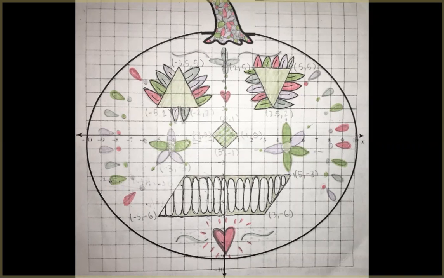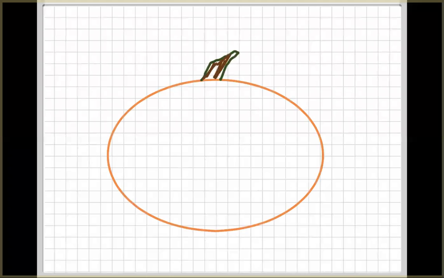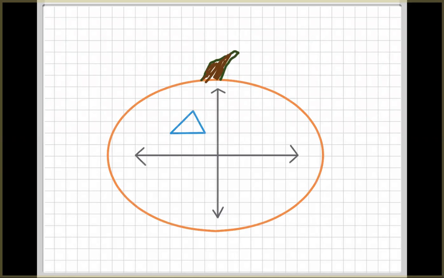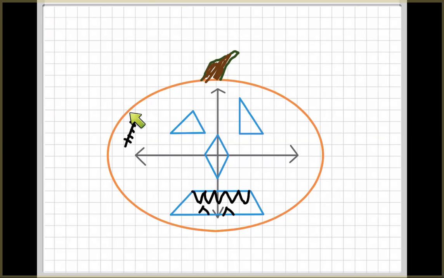So I'm going to take you through another example. I'm just going to create one. So here is a Geo Lantern. XY axis there, and there's one triangle eye. There's another triangle eye. They don't have to be identical. That's totally fine. They can have different shaped eyes as long as they're triangles, three sides. And then here's a rhombus for a nose, and I used a trapezoid for the mouth. And I'm going to put in little decorations. I put a little scar there, make it a little spooky, and some fangs.